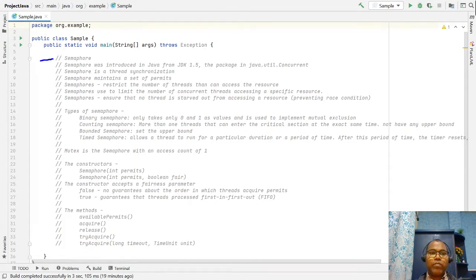Semaphore was introduced in Java from JDK 1.5.